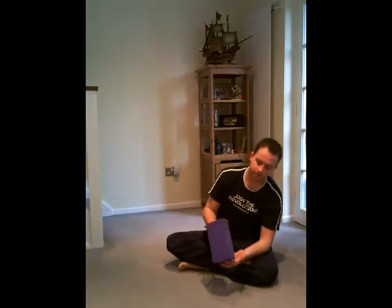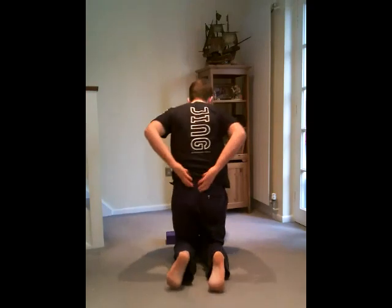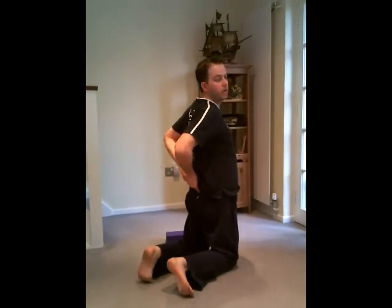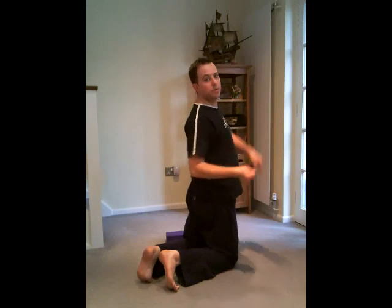Okay, the last thing we're going to do is with a yoga block, and you can use a big thick book, but the important thing is that you want your lumbar spine in mid-air and the book or the yoga block to be under your sacrum, which is this big block of bone at the bottom of the spine between the pelvis. You want the lumbar spine to be in mid-air so it can drop down towards the ground.